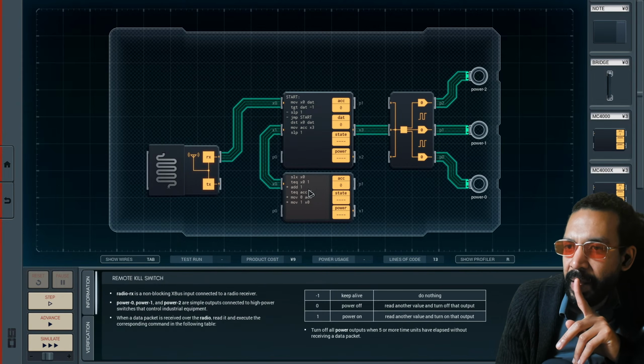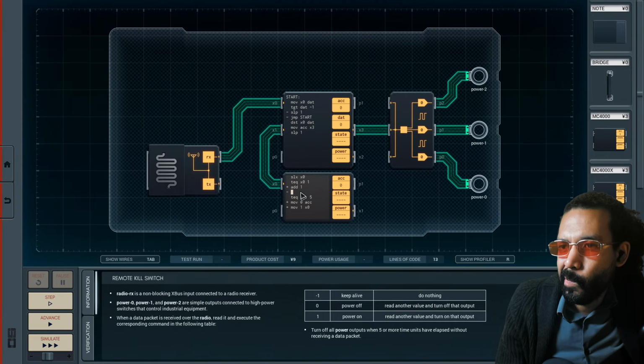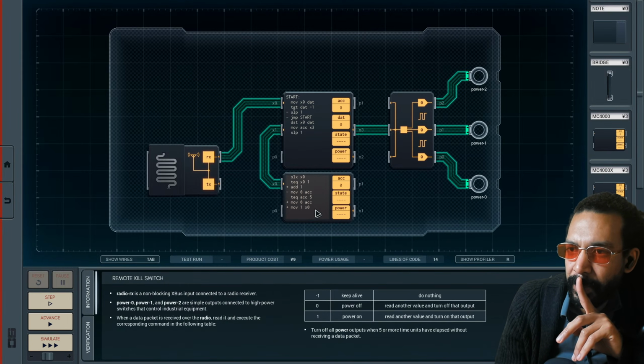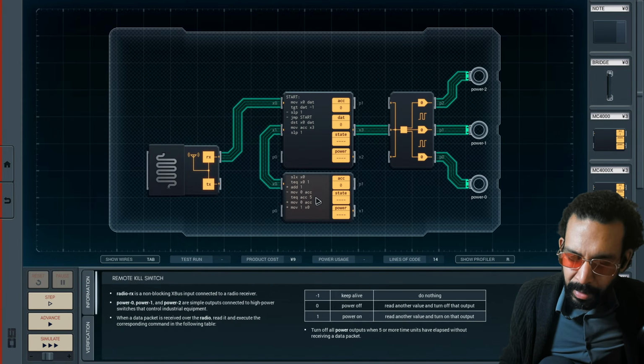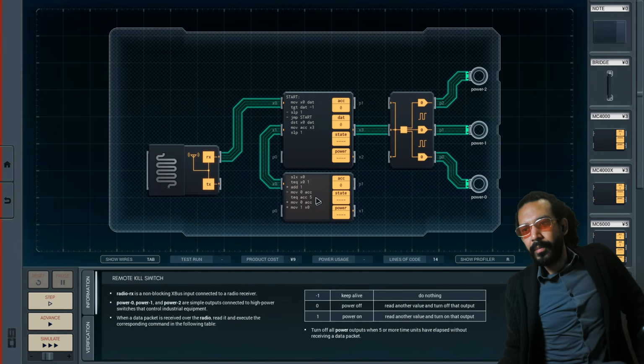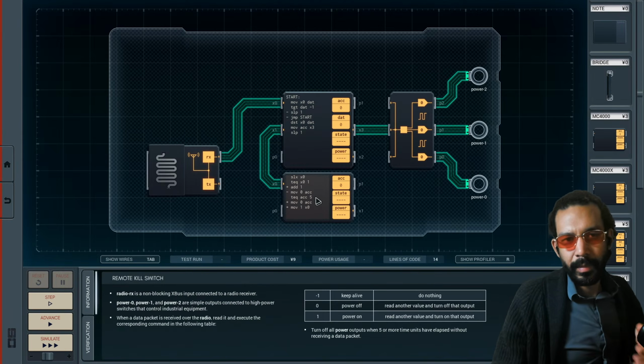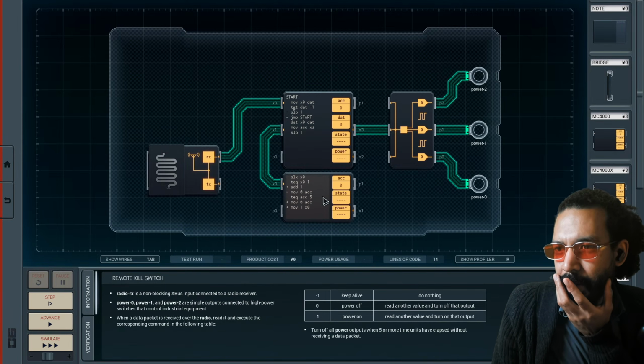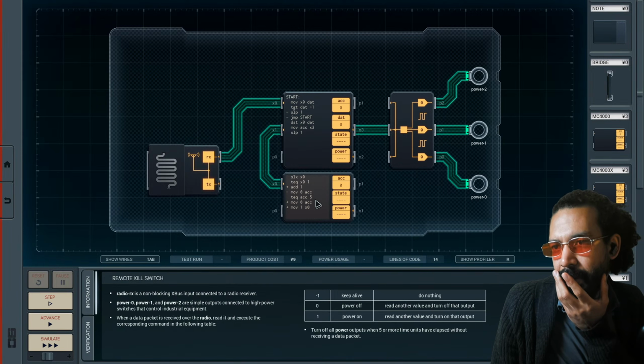Alright. And then otherwise, if this wasn't a 1 here, then we set it back to 0. Move 0 into our accumulator. We reset our timer. Okay, yeah, in both these cases we reset our timer.